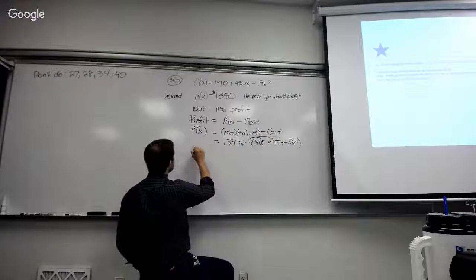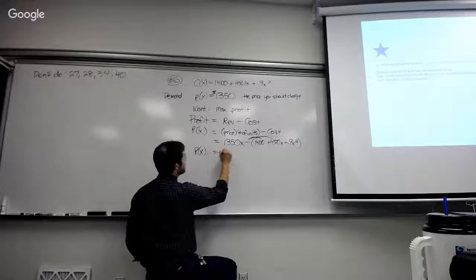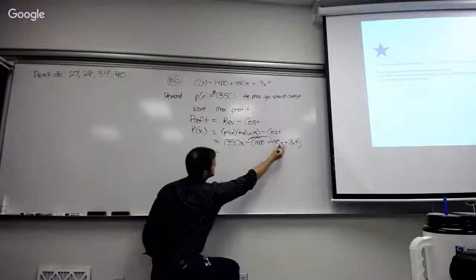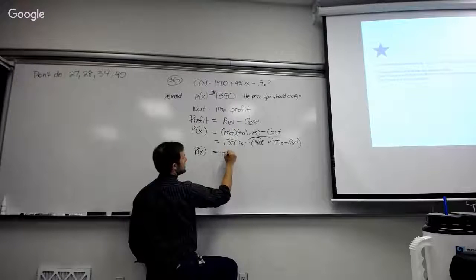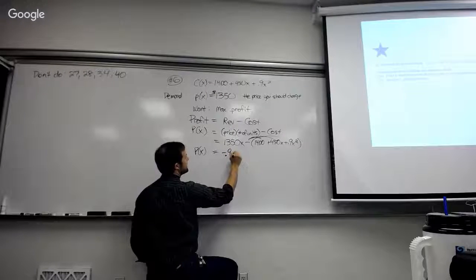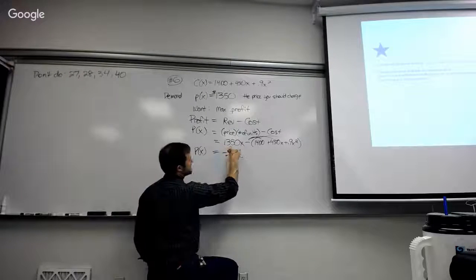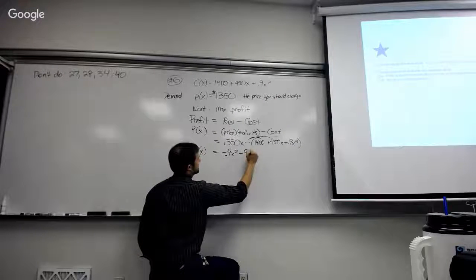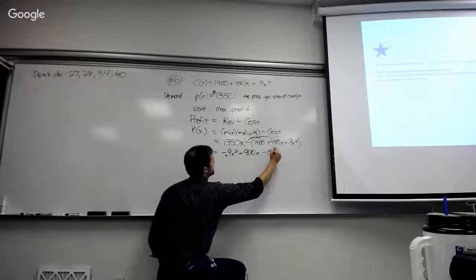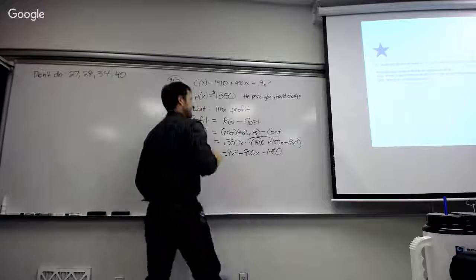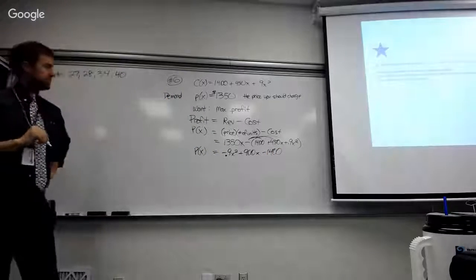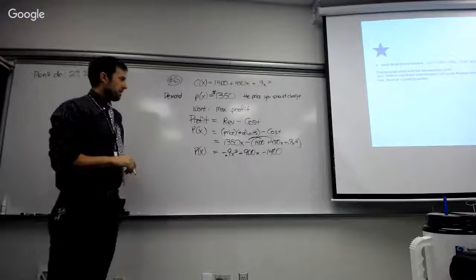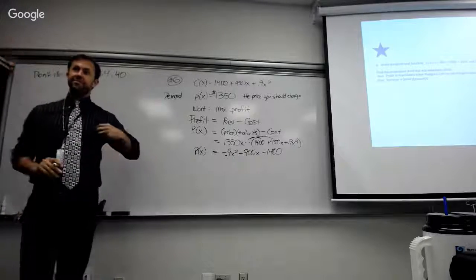So we now have a definite function for profit. Profit is, let's see, 1350x minus 1400 minus 450x minus 0.9x squared. So I'm going to go ahead and write it in order. Minus 0.9x squared. And then 1350 minus 450 is what? Plus 900x. And then minus 1400. Did I do that right? Is 1350 minus 450 900? I think so. All right, so there's our profit.